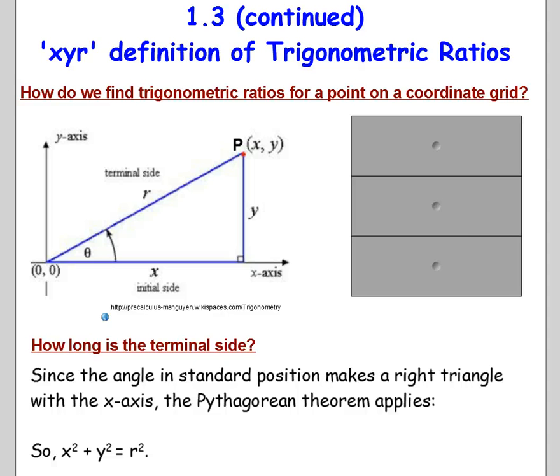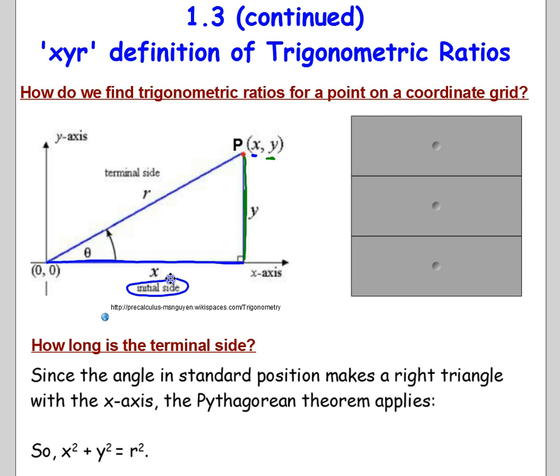defining our angle, and this point is on a coordinate grid, the coordinates x and y are going to be important, and that's why we need the axes. So the initial arm, or initial side, as it's shown here in this diagram, would be the x axis, and it would also, for that length along here, represent the x coordinate. Okay, that would be the x coordinate of that point. The vertical would be the y coordinate. Okay, and that is shown as our second coordinate for our point.